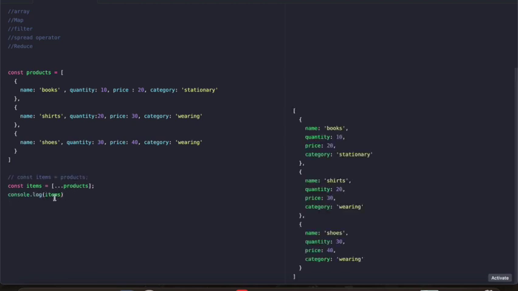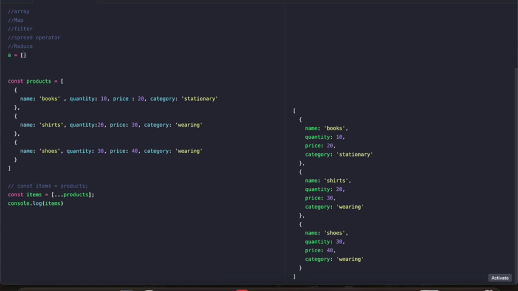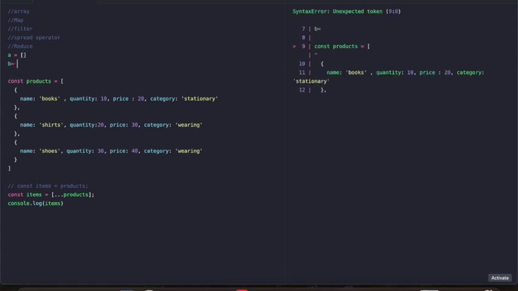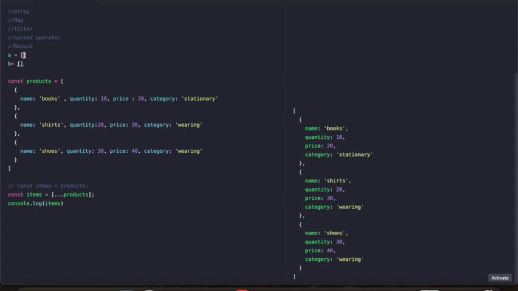Now these items and these products are two different arrays, like a is equal to this and b is equal to this, but we are copying the items of array a into b, and we are using b in a different way. Make sense? These two arrays have the same data for now, but the data can be changed later on.